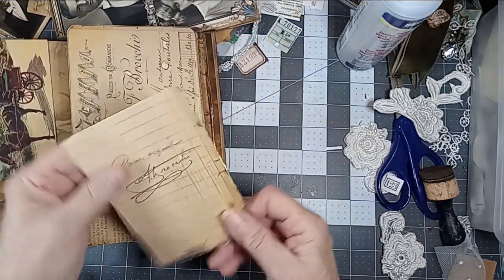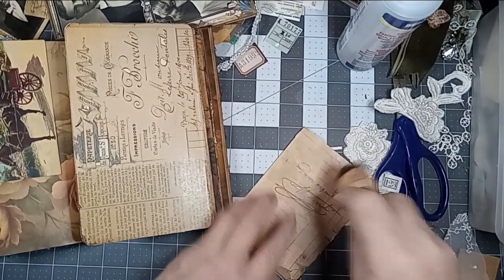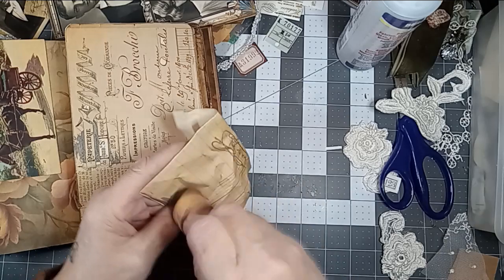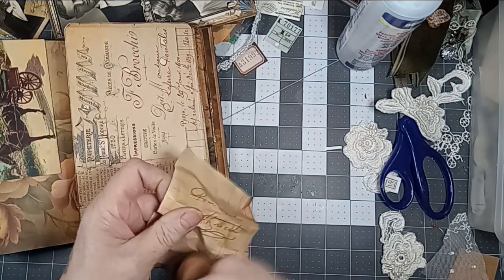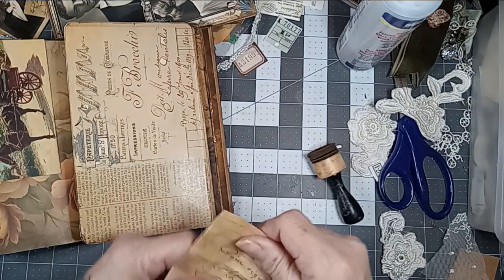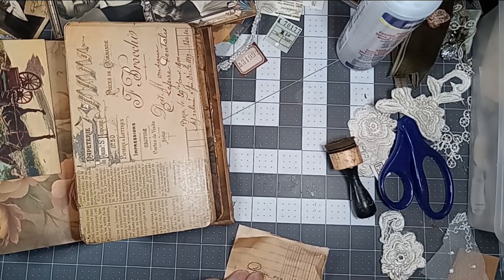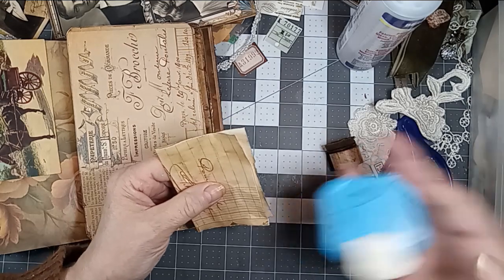There's this. This is just not old looking. I don't like that. I think I'll do that. I think I'll do my corners.